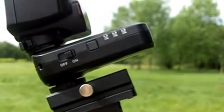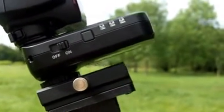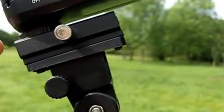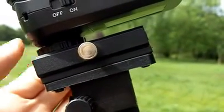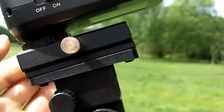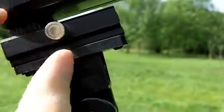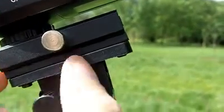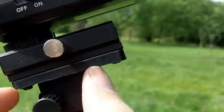Here we are with the Pixel King wireless trigger set up on a light stand. One thing to note, if you've got a large umbrella bracket with a large plate, it's a little bit difficult getting that thumb screw to lock down. You need to tighten this up quite a bit, but not too much because it's a plastic foot, so you will end up breaking it. If you've got a normal cold shoe which is a little bit narrower, then it'll be a little bit easier.